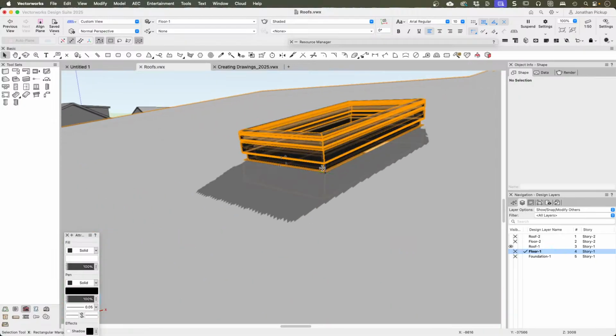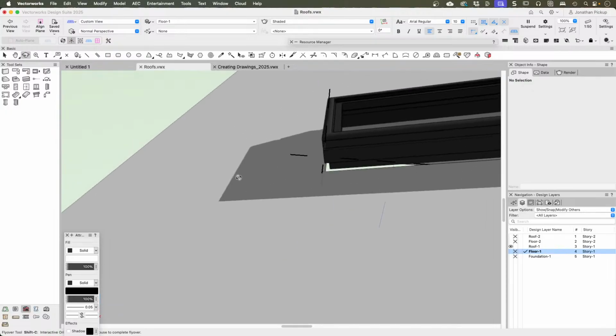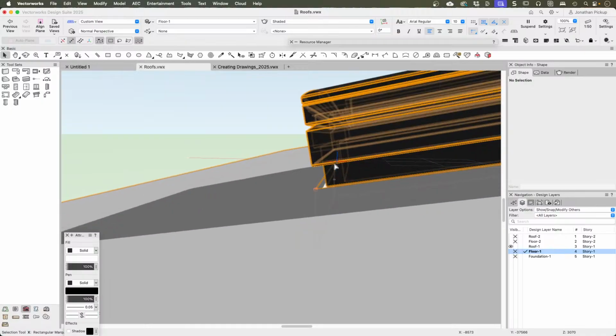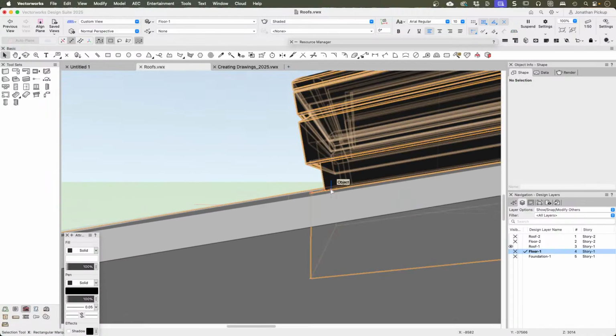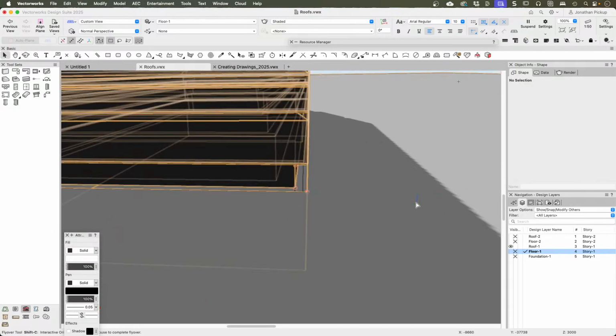Now this skylight here, as you can see, it's sitting directly on top of the roof. That's just the way that it's designed. When you create a skylight, you create an origin for the skylight. So there's an insertion point, and that insertion point sits on the roof. If this is too high, and it probably isn't because that's a flashing that goes underneath here, and then there's a curb on top. But if you do create a skylight and it's too high, just change the insertion point and it can drop down.